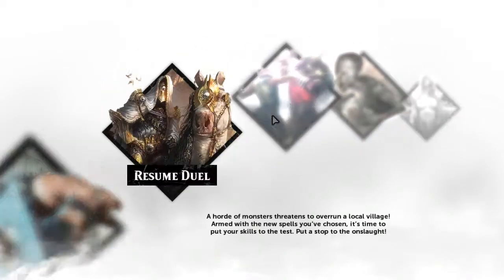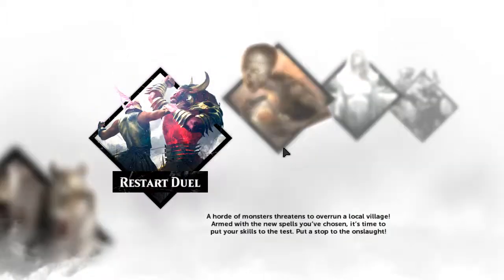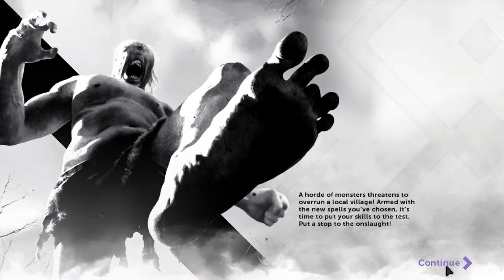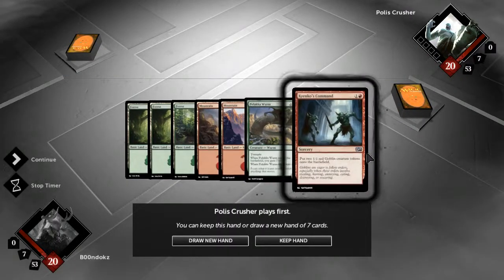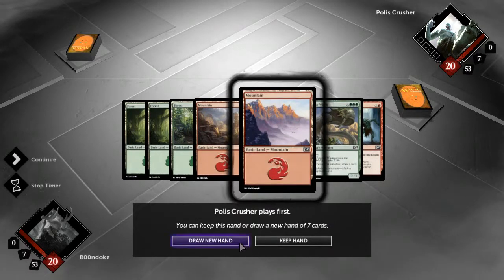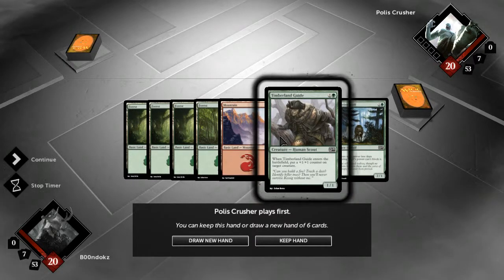The fact that it completely forces you to play the initial tutorials, it's just sad. I don't want to play the tutorial. I've already done that. I did that when I was 8, when I first learned the game. Okay, so this could be decent. I'm going to draw a new hand just because, wow, that did not help me very much.